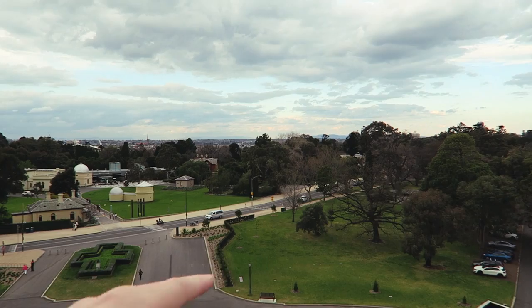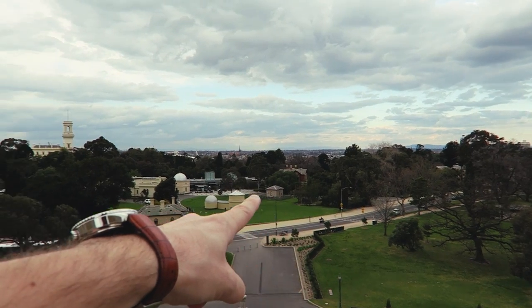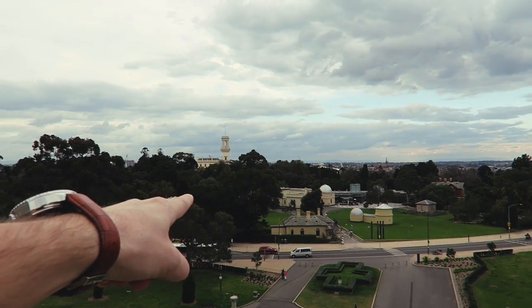I'm going to be slightly honest here — I don't actually know where I'm going. I've just come into the Royal Botanical Gardens and I'm going to check out the area and see what photos I can get. I'm going to head in this general direction over the park and maybe go around over here where the stadiums are.